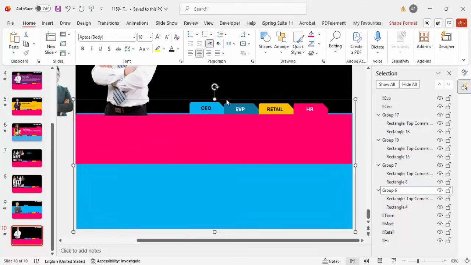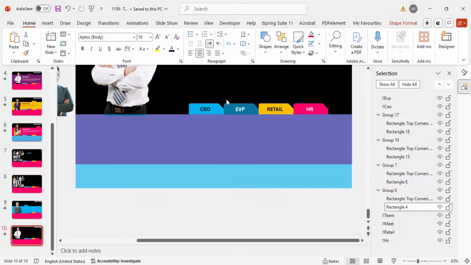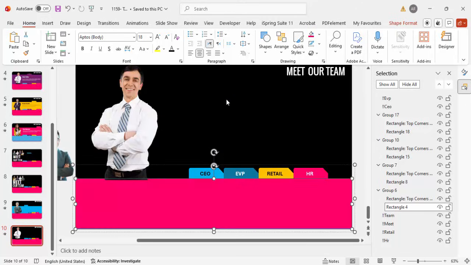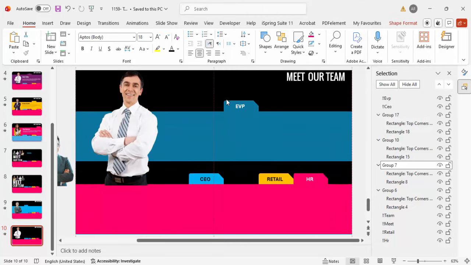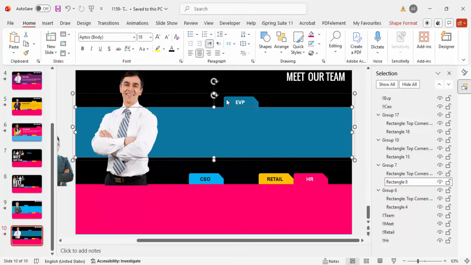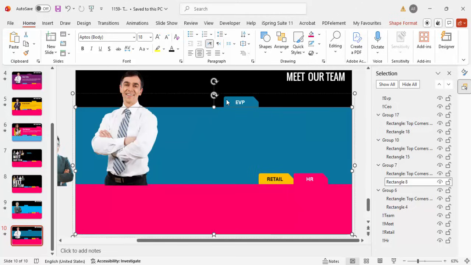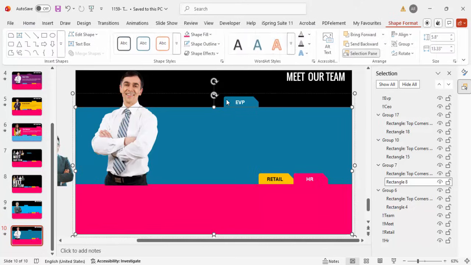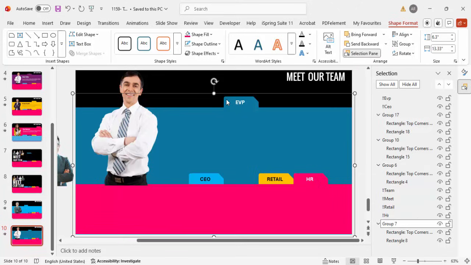Let me align it properly. Yeah, and this one I can reduce the size back to its normal position. Now let me select the EVP and move this up again. You want till here, increase the size once again till it reaches the bottom of the slide, and make sure that this is sent to back so that the CEO is visible.